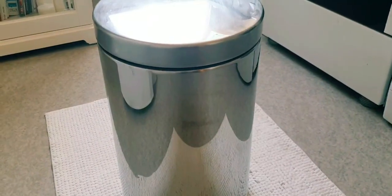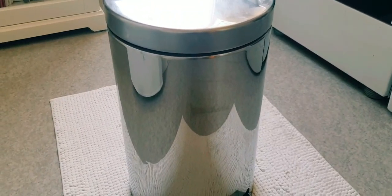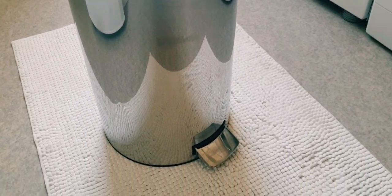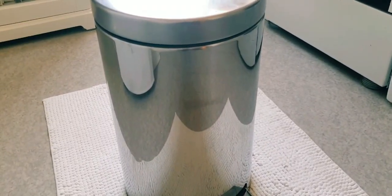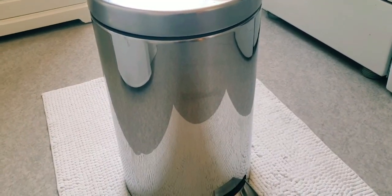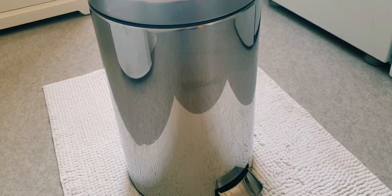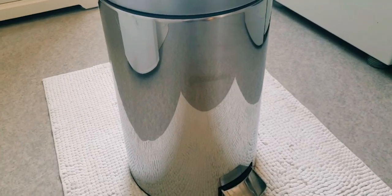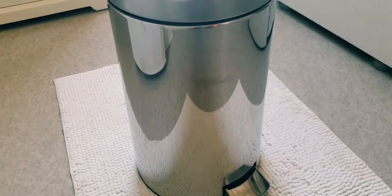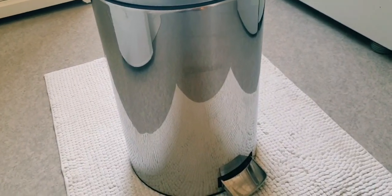Guys, the third one is your dustbin or your garbage bag. As you can see, I have a stainless dustbin. Each time we open and close it, there is always a handprint, or the water from your garbage draining on the pot and what have you. So as a stainless dustbin, you have to always clean it and make it shiny.